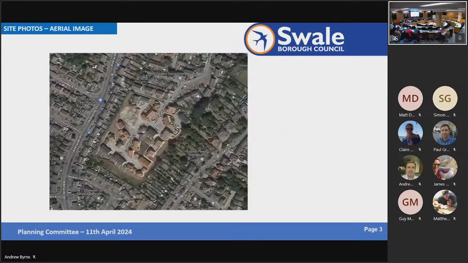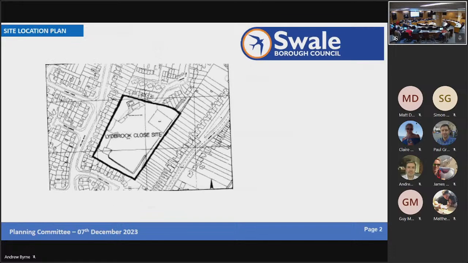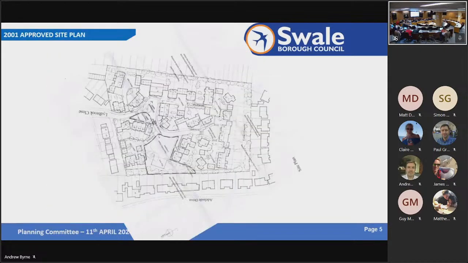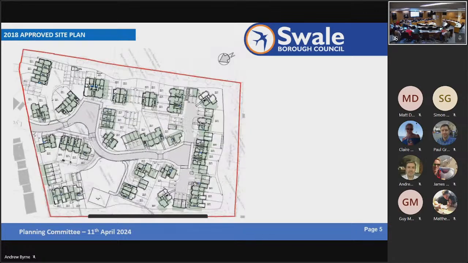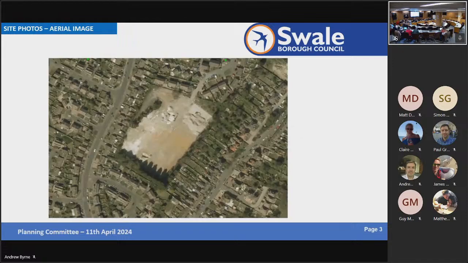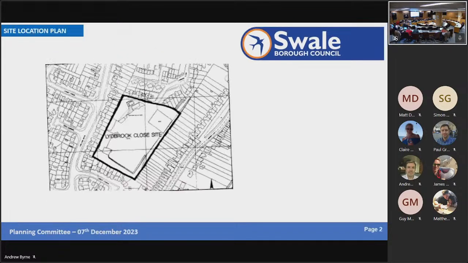Page 4 of the slides shows the plan facing one way. The photo on the slides shows a different angle. That's page 4. Right, this is page 4. It's called page 5, but I think there's a mistake there. Oh, in fact, yeah, the pages are slightly out of sync.